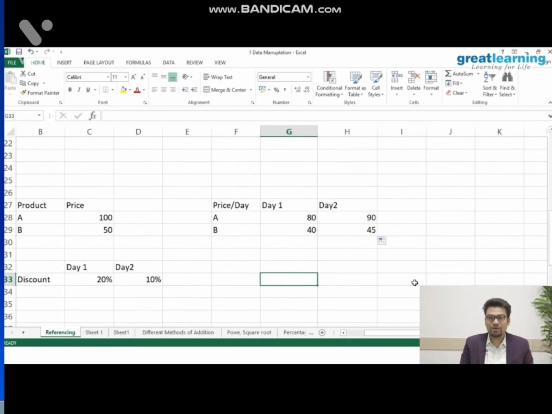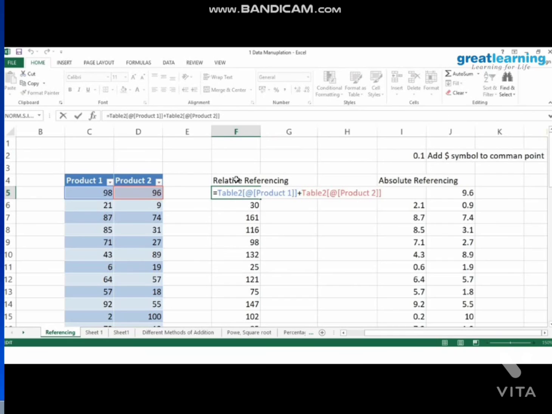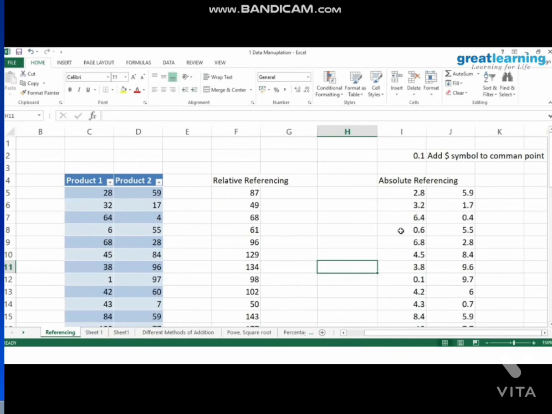So just to sum up, what were our marginal, relative and absolute referencing? These are the standard referencing techniques when we want to write the formula once and then generalize it to the whole table. Here we just wrote the formula once and dragged it till the end, so this operation was performed on both A and B. In our absolute referencing, we took the 10% value over here, and then we needed to calculate and store 10% of all the values in product 1 and product 2.